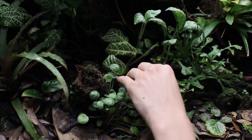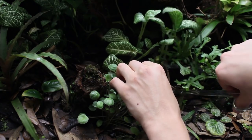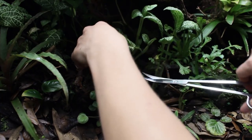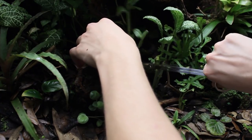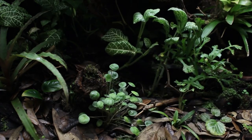Here's a new plant that I put in here. It's a Fittonia leatherleaf. It's doing pretty well, actually. Didn't really have too much acclimation die off, but some of these ones that are closer to the ground, because they're touching the ground, they're actually melting away. So I just want to cut those off.